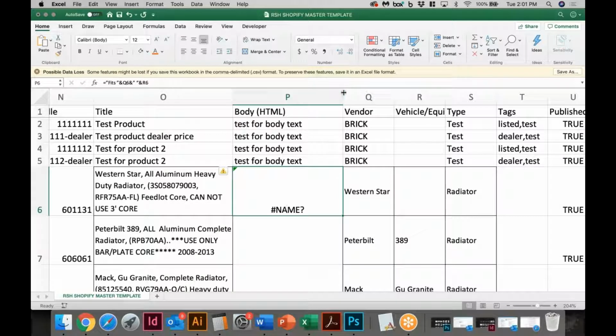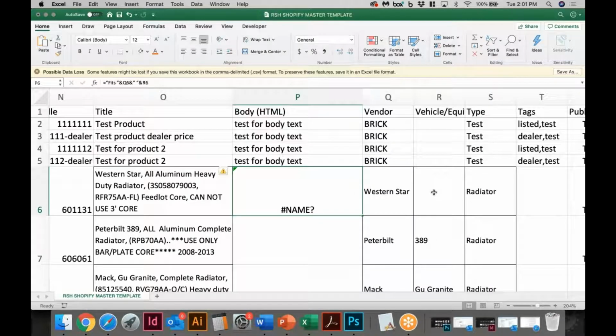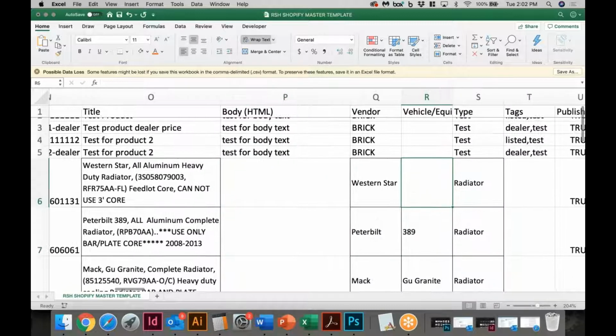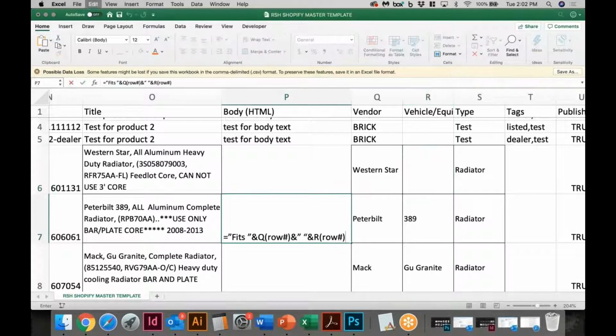The reason is because it's too big, so I need to expand. Wait, no. Oh, because I don't have anything in R. Let's do 7 for now, and then we can come back to 6, because this one doesn't have the value in R, which is the one I have as 0.